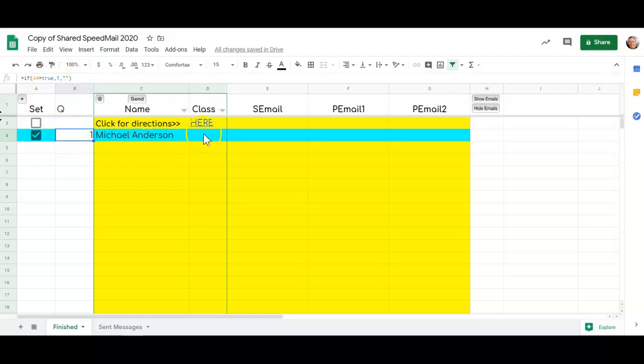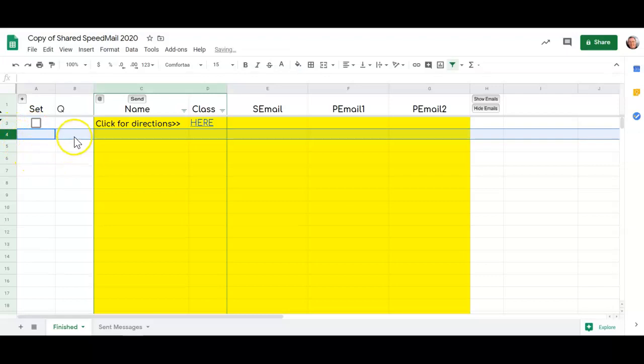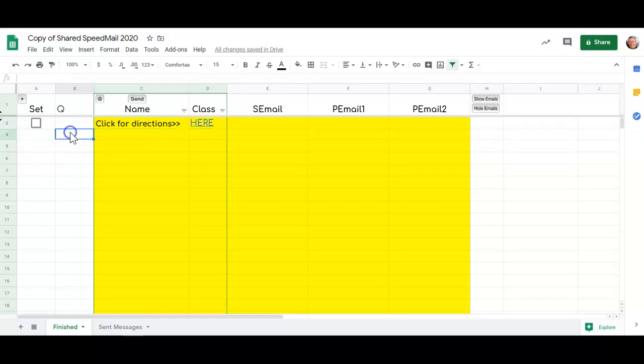So what I'm afraid of some people possibly doing is saying, oh, the student, for example, he's no longer with us. Let's just select the row here and hit delete. Well, that'll work. You deleted it, but you also deleted the formula for column B. So we need to make sure we put that formula in. So if you happen to redo that, if you delete, you're like, oh no, what happened to this? This is how you fix it. The same way with fixing the checkbox with column A. And if you delete the row like that, you have to fix column A also.